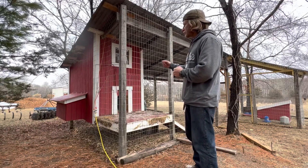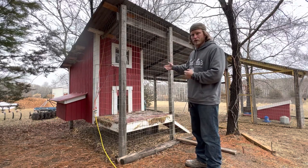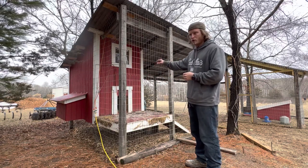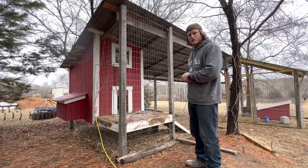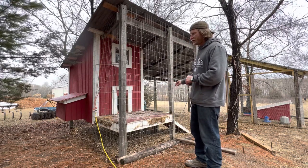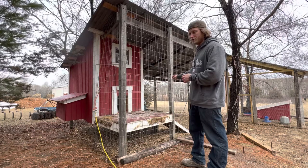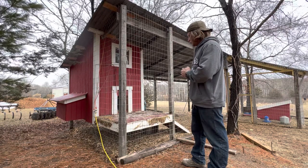The last thing I want to mention is what we do in the fall when it starts to get cold: we wrap this whole run completely in plastic. It basically turns the whole run into a greenhouse — sun can get in but wind and weather can't. So they have no snow in here, they have their whole run and coop nice and warm, and they've got freedom to run around and stretch their legs. We also put wood chips in here — wood chips help keep the dust down because it's pretty sandy in our location and the chickens stir it up. We saw its effect this last winter.